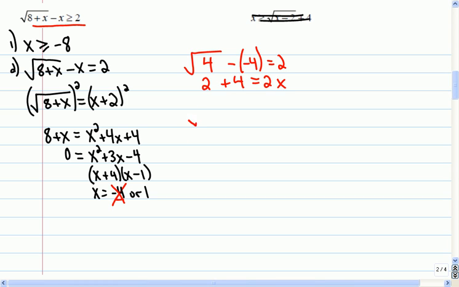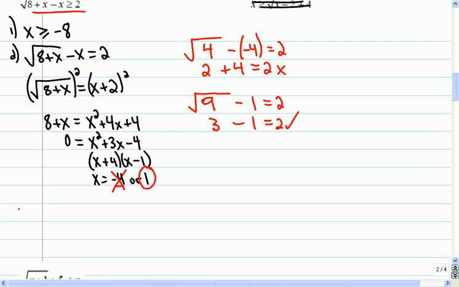Let's check x equals 1, which is going to be √(8+1). So it's √9 minus 1. Does this equal 2? Yes, it does. So I will take x equals 1 as one of my answers. So that means on the boundary this time, on my number line, negative 8 is where I can start. I will go as far as positive 1. And let's check some values.